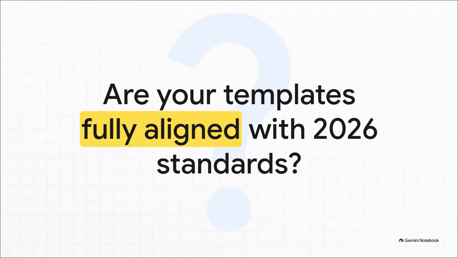So I have to ask, as you look at your own workplace, are your electronic health record templates actually aligned with these 2026 standards? Does your formatting inadvertently lead your providers? Do you have bolded text hiding in your multiple choice options? Are people using yes/no queries to drop brand new diagnoses into the chart? It is so important to audit your templates right now.